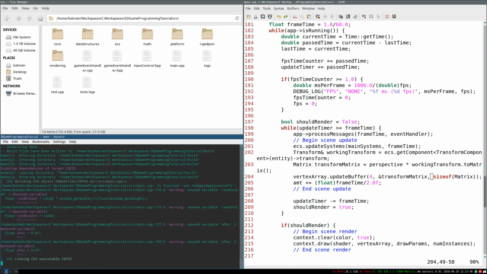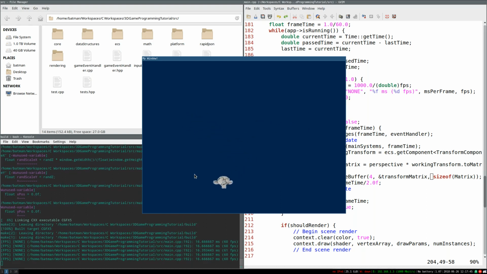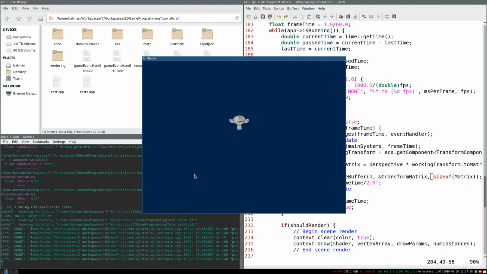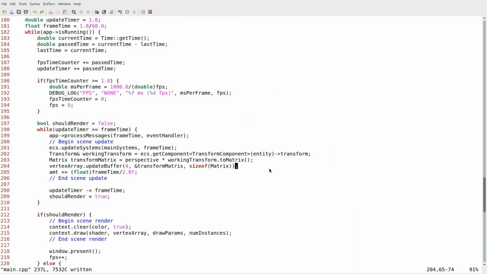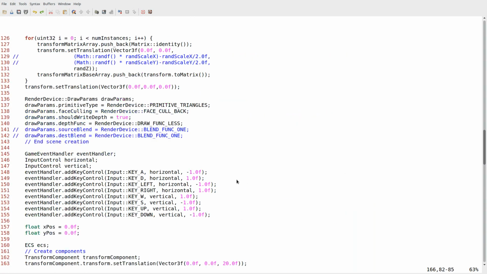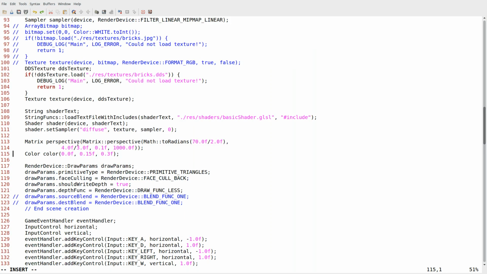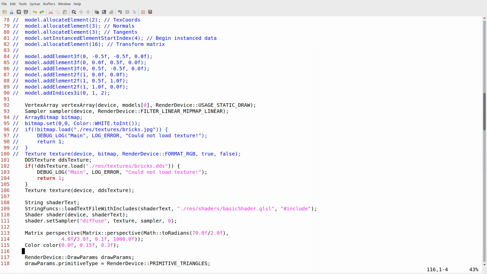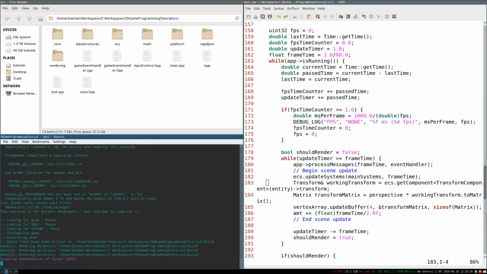So we should be able to build and run now. Excellent. And look at that. We have our input handled by the entity component system. And we can move our monkey head around all we like using that. But with that, we really don't need our transform matrix array nonsense anymore, so we can just go ahead and delete all of this. Delete the rand scales, all this. Pretty much between device params and colors, we should be able to get rid of. We should also be able to get rid of this amount variable. So that's a whole bunch of things just completely gone simply by using this, as it is.